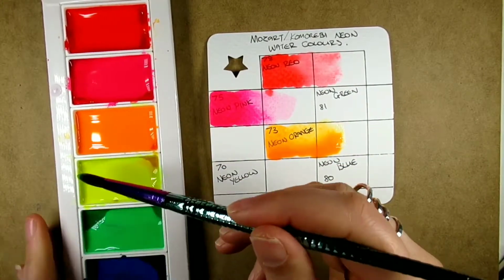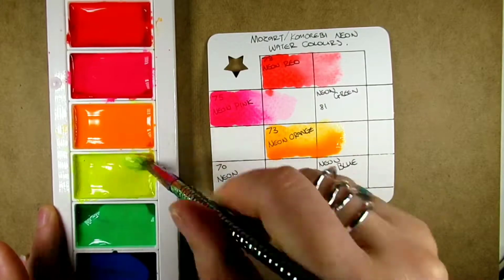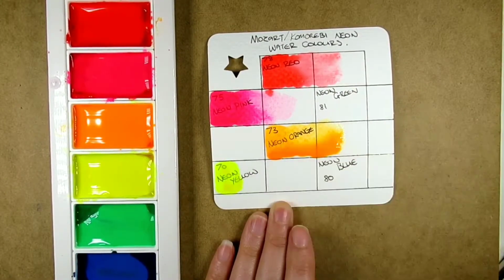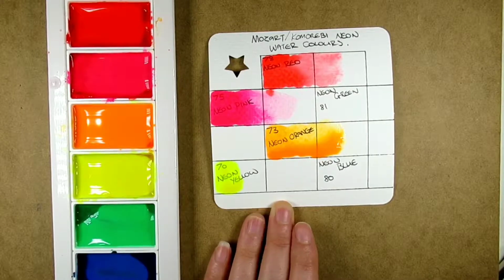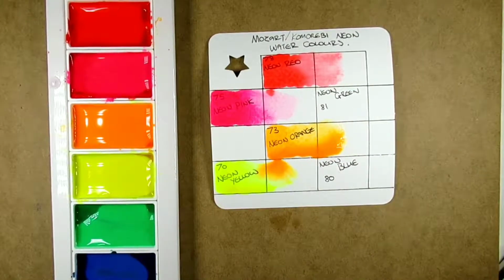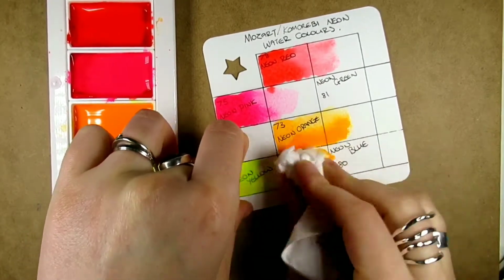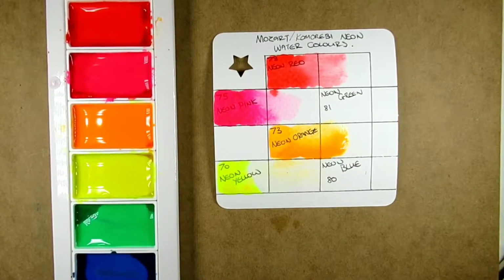Oh, and just for the record, I have swatched these out on a watercolour paper tile, just so I can get a true representation of it. I will go into why I've used watercolour paper. Well, it's obvious why I've used it, but I will go into details a bit more as to how I fell back in love with these paints.